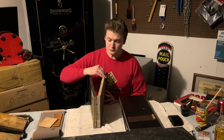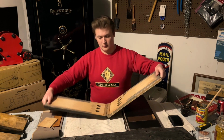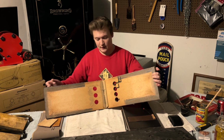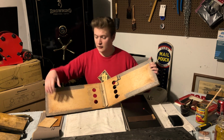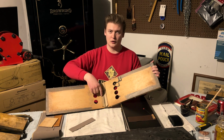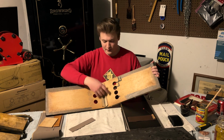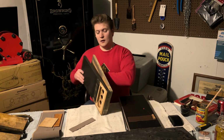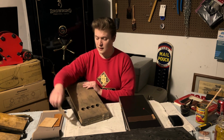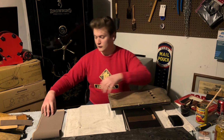Then I will need to strip all of the old cloth and glue and paint off of these two boards. They are connected together with a hinge that is made of the same cloth that I will cover the bellows with. I need to cut that hinge out, make a new one, which I've already made. It will look just like so. I will take these wooden spacers off of here, clean them up and dress them and glue them back on. Their function here is only to protect the hinge cloth. Once the boards are rehinged, then it will be time to recover the bellows. And I'll give you a rough demonstration of how that operation goes, because it's sort of fun, I think.